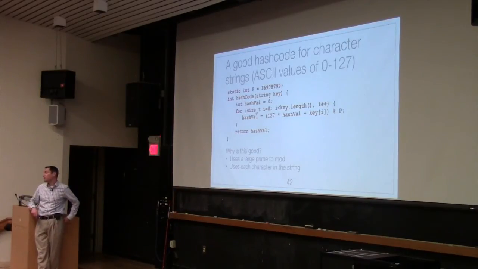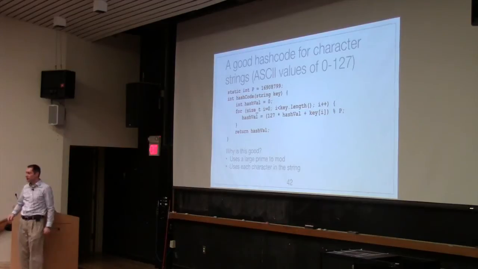Because sometimes you have to use your keys as strings, okay? So one way to do this is to say big prime number, and then go through all the letters in your string and apply the same sort of business that we had before. In other words, take some number like the ASCII numbers 0 through 127, which are basically what all the characters in your string are, multiply that by the hash value, add the value of the actual string letter, and then mod it by that giant prime number, and that will spread things around. And then you're going to want to mod it by the number of buckets too.